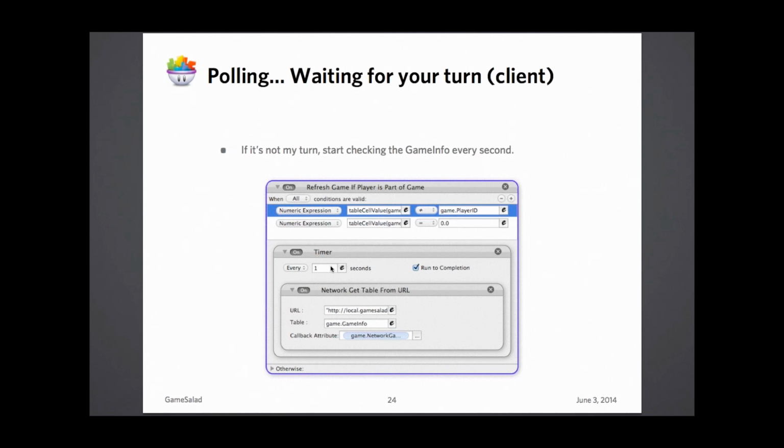Right now we're doing a 1-second timer. The idea is every second we'll do the get game info request. Now if you remember, the get game info request has what the current player ID is. So what happens is it keeps asking the server, hey, is there an update to the game and am I the current player? When the other player makes their move, it swaps the current player, and then the next time you get the data, you find out, oh, you are the current player, and you can make a move. And then it stops polling the server asking for updates.